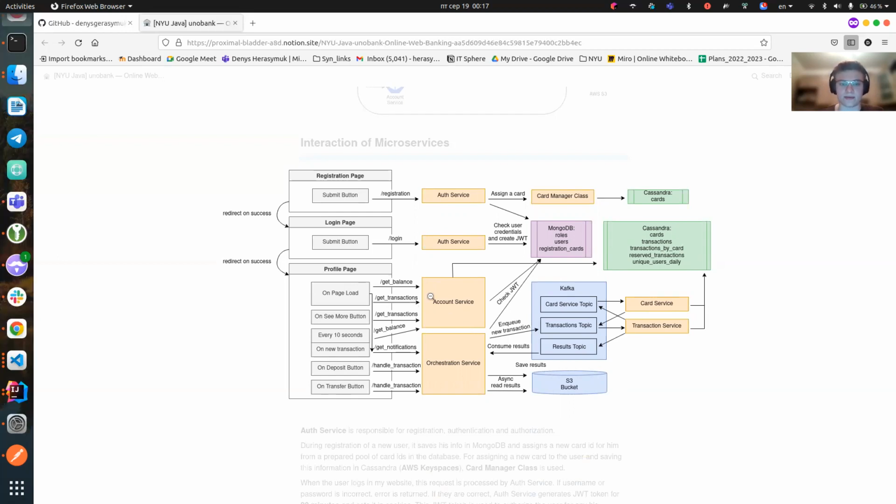For the first two endpoints, the account service has access to Cassandra, and for get notifications and handle transactions, the orchestrator service has access to Kafka and S3. And the account service and orchestrator service, of course, have access to MongoDB to check the JWT token. Each REST microservice can validate the JWT token, so it simplifies logic and makes it faster.